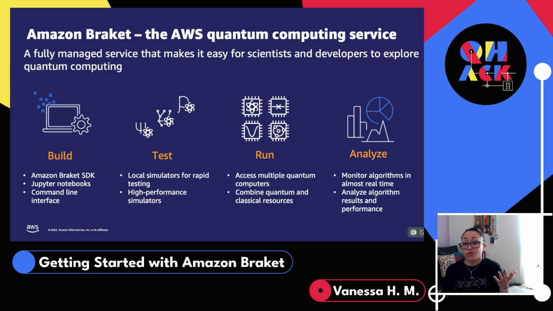So I am here to introduce you to Amazon Braket, our fully managed quantum computing service on AWS Cloud. And I hope you will be using it a lot during the Open Hack. So I will show you the console. I will do a demonstration so that you get to know what you can get from the service and you start getting familiarized with it.